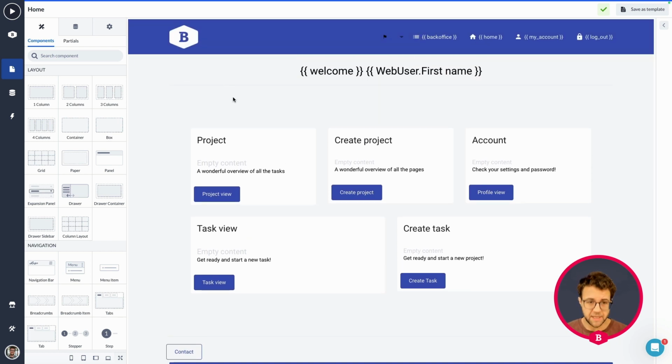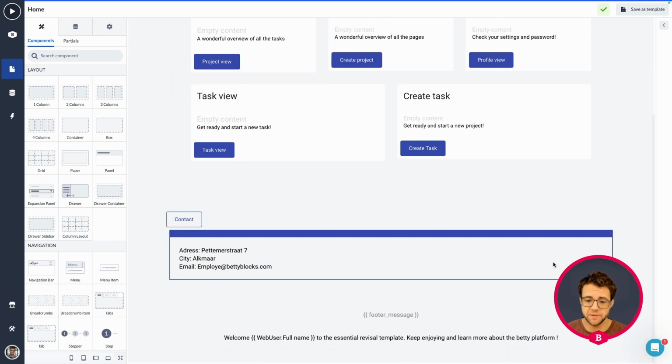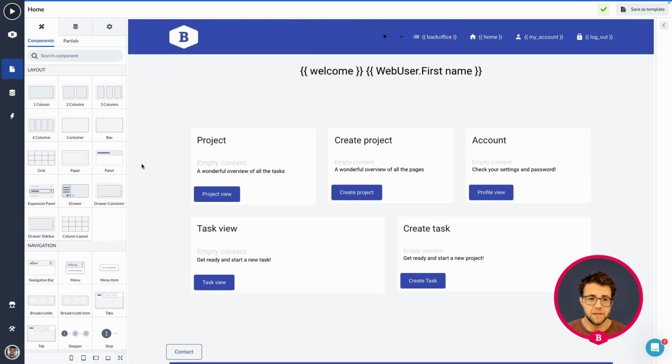The current layout is, as you can see, we have a header on top, we got a welcome message, and we got the cards in the middle, some contact information, and a footer. I still want to keep this sort of layout, like something on top, information in the middle, and the footer at the bottom. But we're going to make that look a little more neat. However, we do want to do that in a safe environment, a safe page, meaning that I'm not going to drag around in this page, because that would simply be a bummer. If I were to mess something up, then I would like to have that in a page that I can just delete after and recreate if I have to.